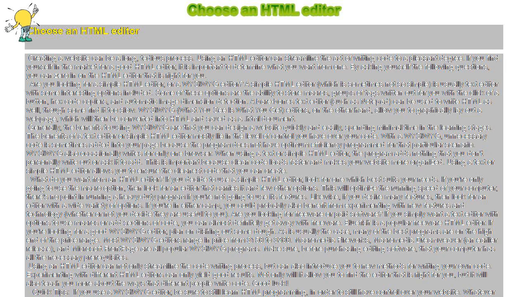Are you looking for a simple HTML editor, or a Wysiwyg editor? A simple HTML editor, which is sometimes not so simple, is usually a text editor with some interesting options included.